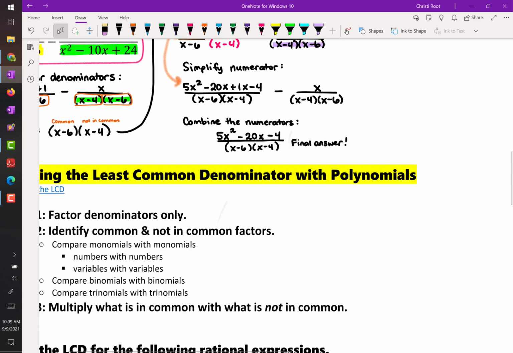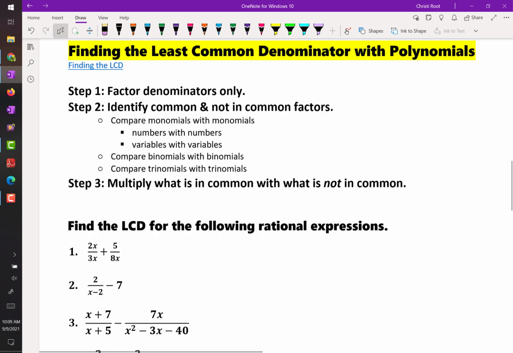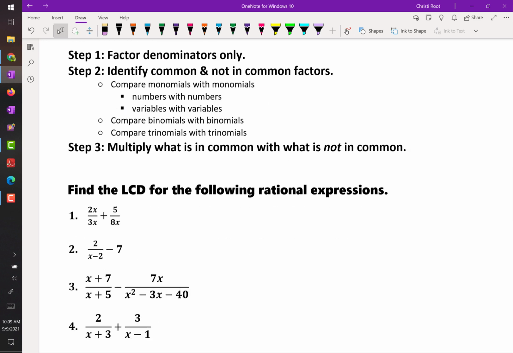Okay, so what we're going to do is we're going to practice finding the least common denominator. So this is the very first step. We're going to try to factor. So step number 1 says to factor, and you only have to factor the denominators. And it should be very basic factoring too. It's going to be probably trial and error, maybe some slide and divide, some greatest common factor stuff, probably not any grouping or anything like that. Maybe some difference of squares, but that's pretty much it.